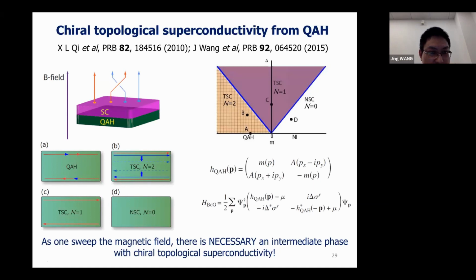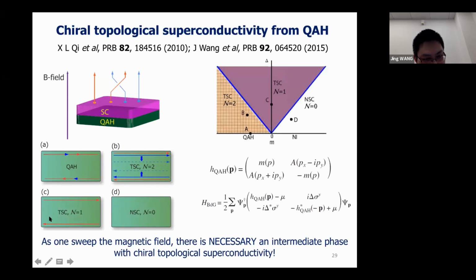You have the charge conservation, but when you apply this superconducting proximity, the degeneracy between these two chiral Majorana fermions is lifted. They are decoupled, and one is pushed into the bulk by increasing the superconducting proximity coupling, and finally disappears. And then only the other one exists. This is what we call the chiral topological superconductor with a single chiral Majorana fermion. So you have this transition from the quantum anomalous Hall insulator to a normal insulator, and you apply a superconducting proximity, you get a topological superconductor with two chiral Majorana fermions. Then you will get a normal superconductor with zero chiral Majorana fermions.